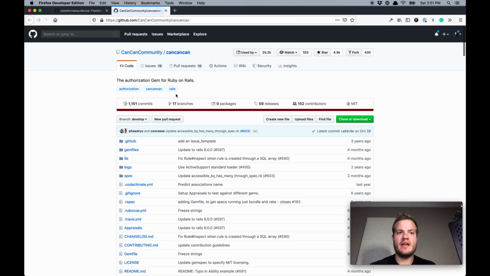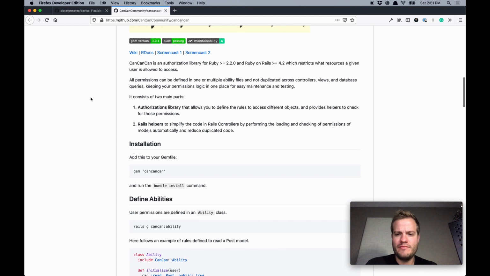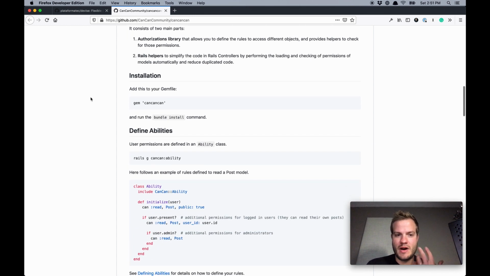It's called CanCanCan. I think it was originally written by Ryan Bates, who made Railscasts. The concept here is different user roles within a user model. There's this concept of defining an ability class that grants a user certain abilities that they can perform.